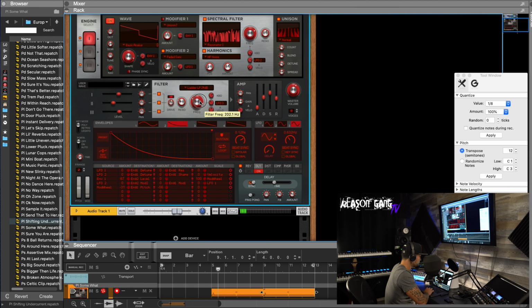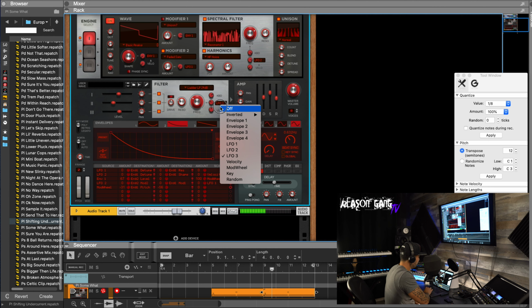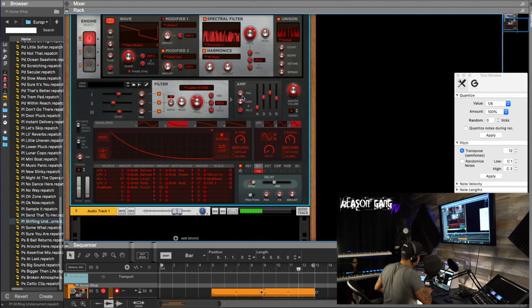Cool, right? Told you this Europa is a flagship synth. It's serious. Okay, so we know how to route it to LFOs and envelopes. Say you wanted to route it to the mod wheel. Okay, now it's routed to the mod wheel. Completely, 100% now. Look, it edited the pitch because I have the mod wheel linked also. Let's turn that down and see what it actually does without this down here, just this linked.